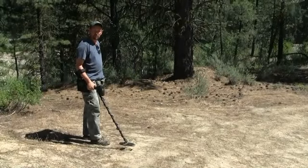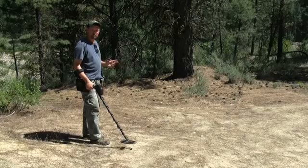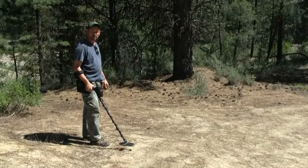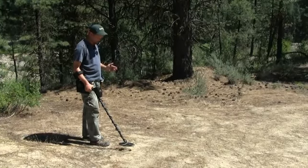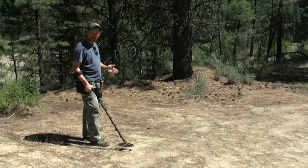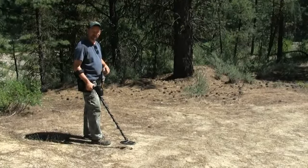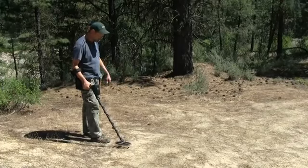In either of the AT Gold's two discriminate modes, you've also got the medium tone, but you also have a high tone for higher conductivity targets. The low tone only comes into play when you've set iron discrimination and you're using the iron audio. So using these same three targets, I'll demonstrate that again. I'm in Discrim 1, and I've got an iron discrimination setting of 25. So I'll go over the gold nugget, the iron nail, and the silver coin.